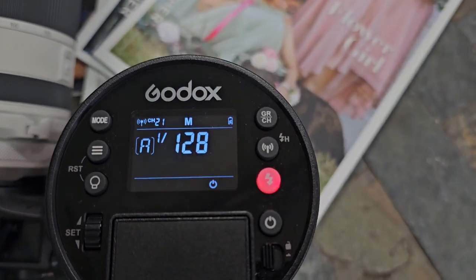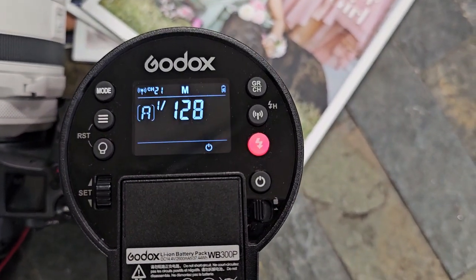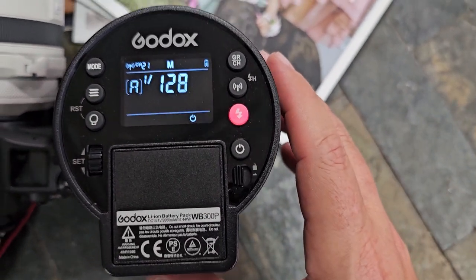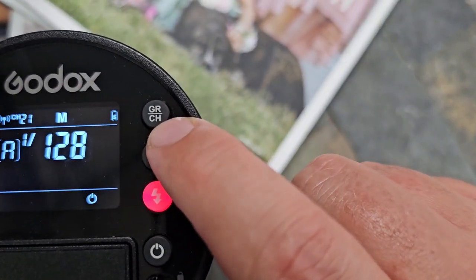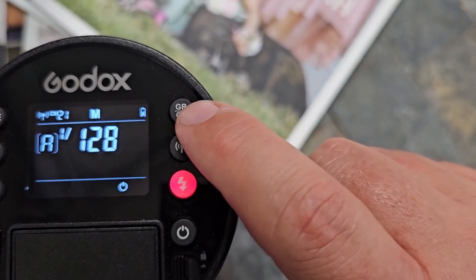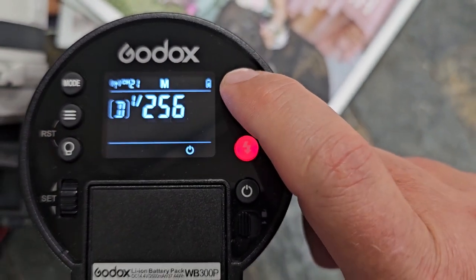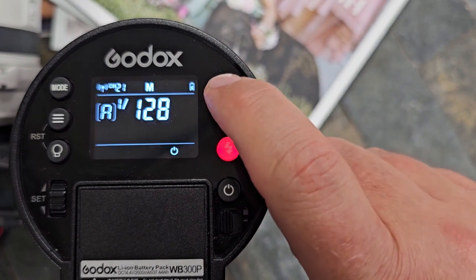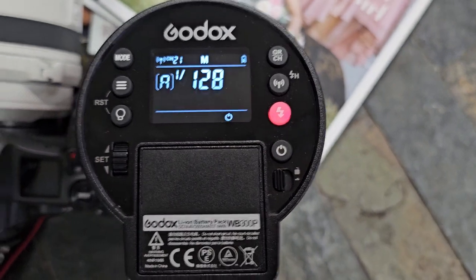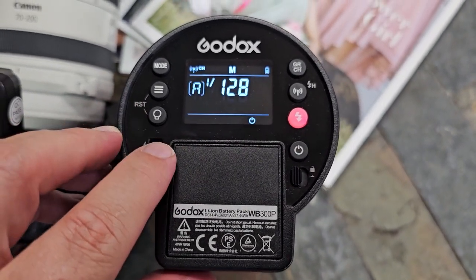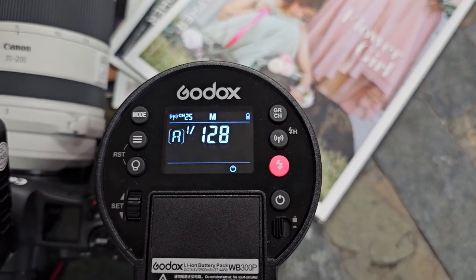So let's go over here to our light. And same thing, we want to get our light on the same channel so that it works with our controller. So you're going to press and hold this button right here. You see where it says GRCH. The thing on top is group, and if you just tap it, notice it changes the group on my light. Now if you press and hold it, it gives you the option, and my channel starts flashing. Then you come over here and you can hit this button and you can scroll up to channel 25, push that in, and set it, and you're good to go.